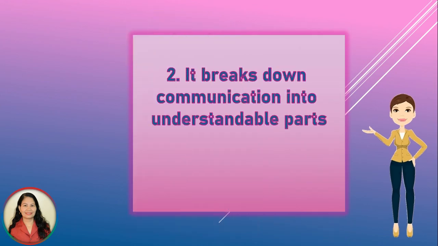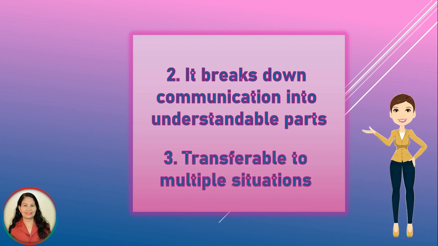The second advantage, it breaks down communication into understandable parts. The model enables us to look at the critical steps in the communication of information from the beginning to end. Third, transferable to multiple situations. The communication model was originally made for explaining communication through technological devices. However, it has been used to explain just about any form of communication you can think of.